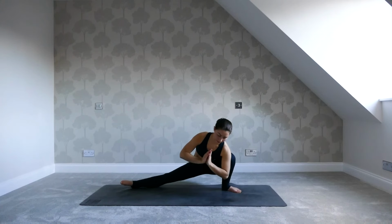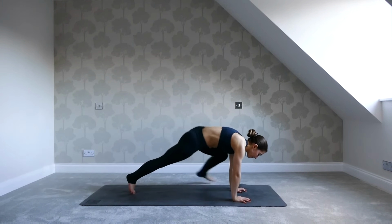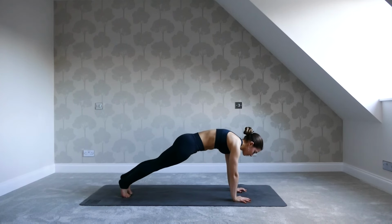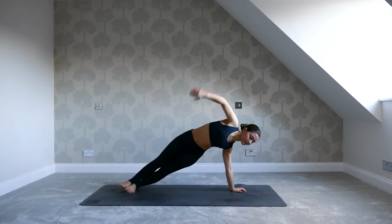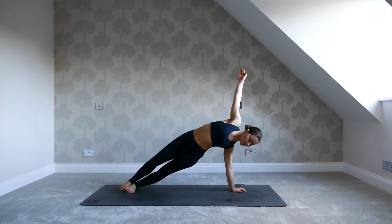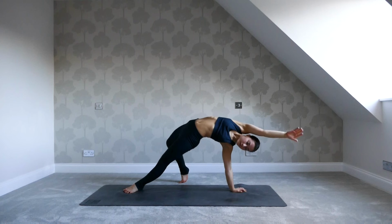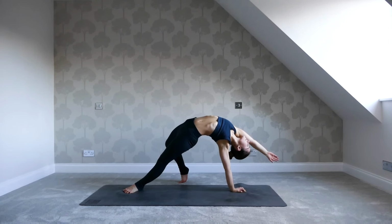Plant the hands on the mat. Step back into plank. And open out into side plank on the left side now. Stack the shoulder over the wrist. Bend the right knee and place the foot behind you as you reach the right arm overhead to come to Wild Thing. Press away from the ground, lifting the heart. Inhale here.